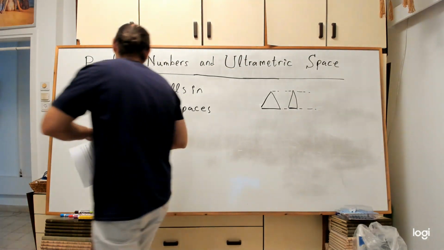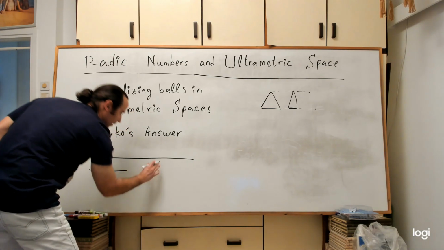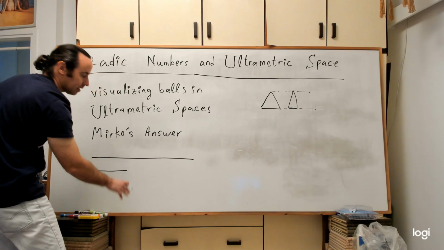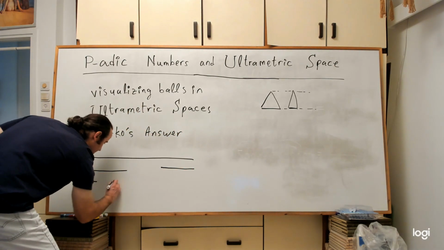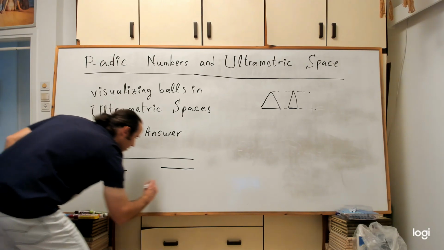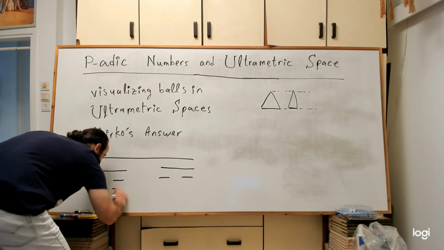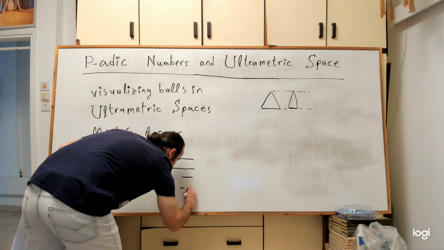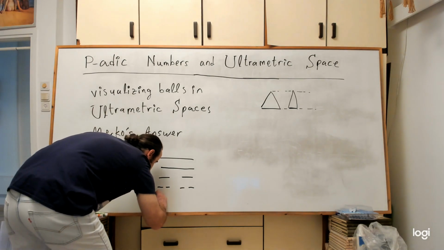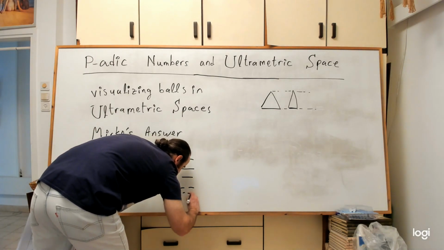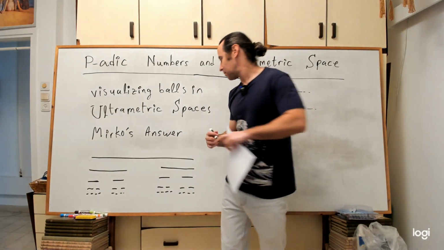Okay, so the Cantor set is like taking the line and erasing the middle section. So it's like this, and after this it's like this. In each step we take off the middle, and after this it's like this, and after this it's like this. Okay, and so on. After this it becomes like dust. So this is the Cantor set.